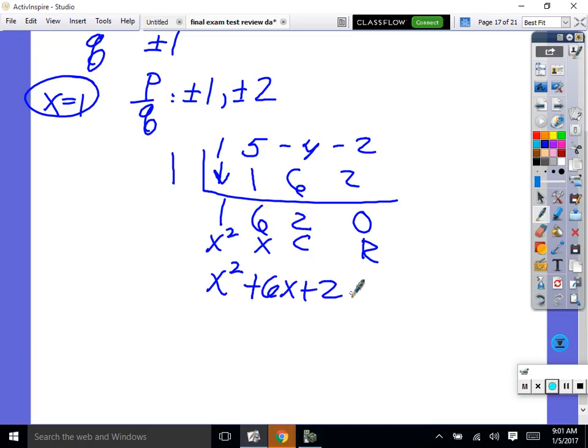Now we have to keep solving it. Let's try solving by factoring. What multiplies to be 2 and adds up to be 6? Nothing. So we would solve this by quadratic formula. And how many solutions does the quadratic formula give me? 2 more. So then how many solutions would that give me? 1, 2, 3, and we found them all.